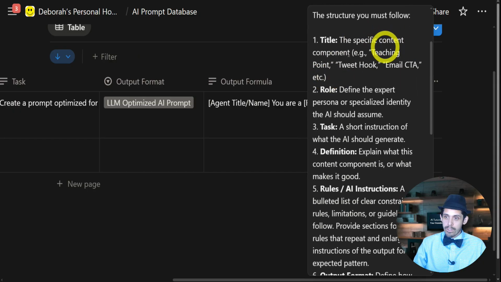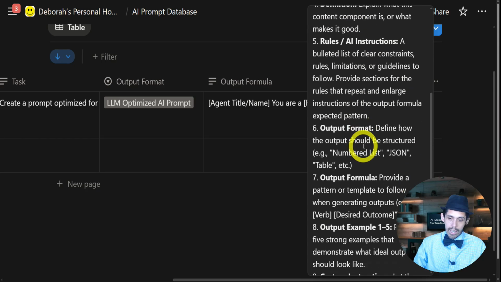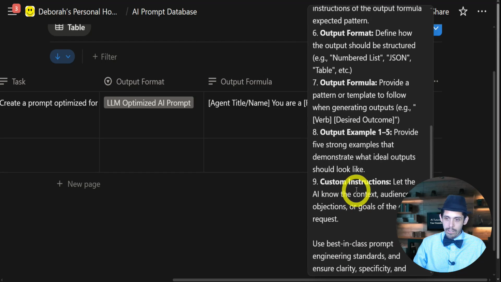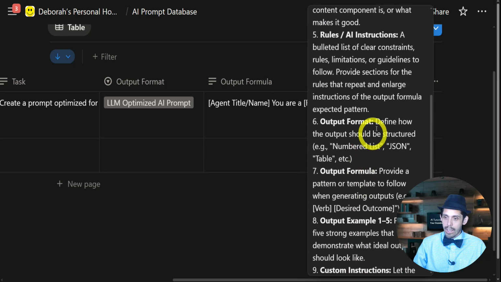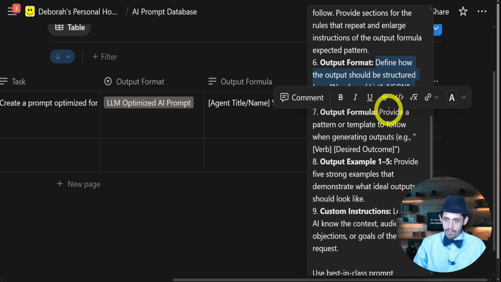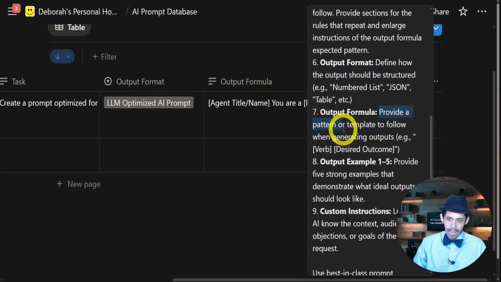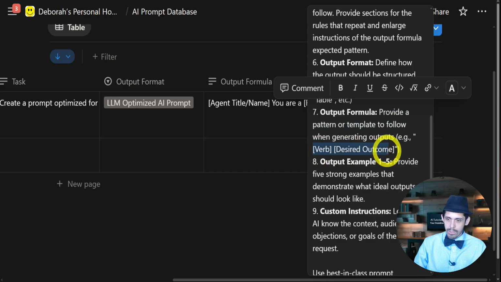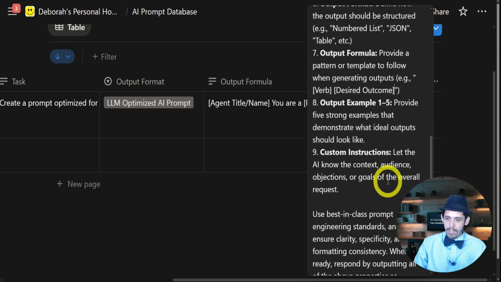Title, the specific content components, example, teaching points, tweet hook, email, call to action, and it tells me, I have given it some context. So define how the output should be structured, the formula, provide a pattern or template to follow when generating outputs, and then I have verb, desired outcomes, so that was an example. And I asked for custom instructions, which I don't know if I really need. I'm actually going to delete that.